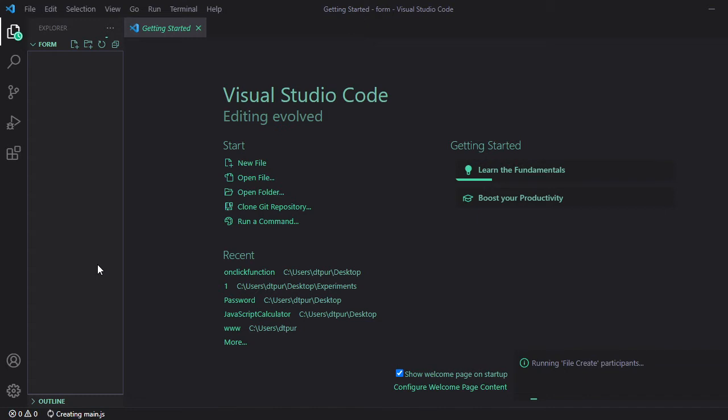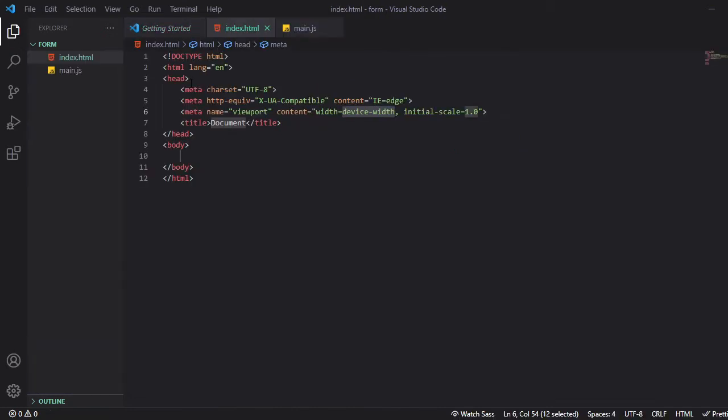Here we go. Okay, now let's create a basic template. And now let's just name this form. Now let's make a dot card container, and now let's just wrap it inside dot wrap.